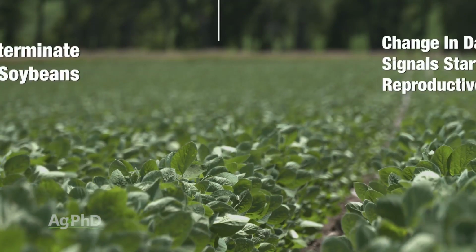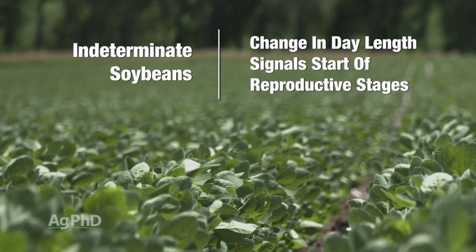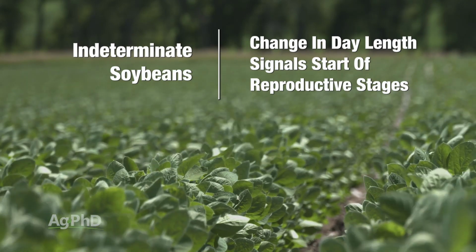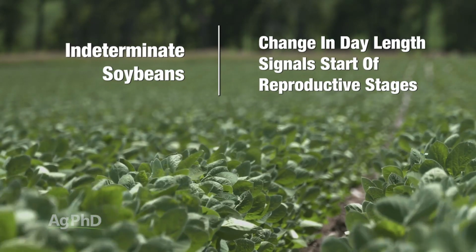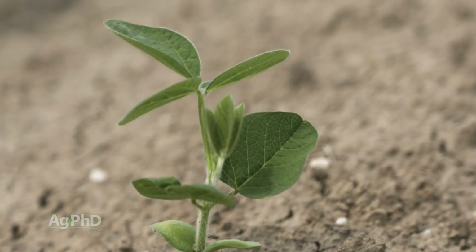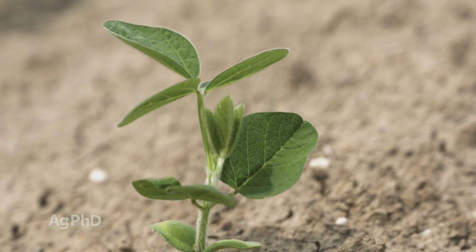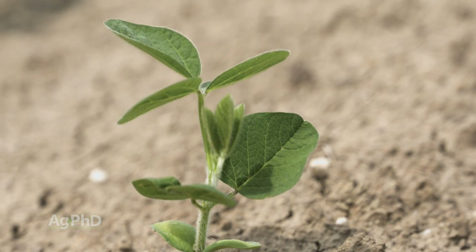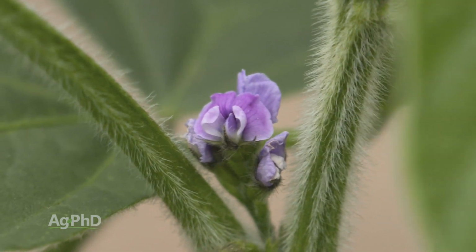Now with soybeans, it's a little different story. It's not the same, well, more heat means you're going to reach maturity. With indeterminate soybeans, for example, in the upper Midwest, those soybeans will look at day length as the determining factor for when they will start the reproductive stages of growth. So soybeans will be growing vegetatively early in the season until the day length begins to shorten. Once the day length begins to shorten, the soybeans will start flowering and begin the reproductive phases.